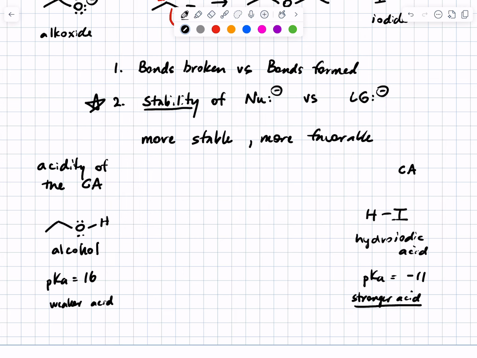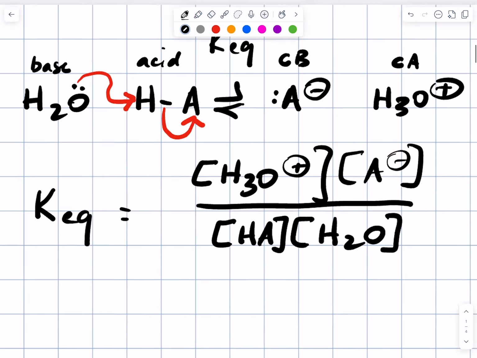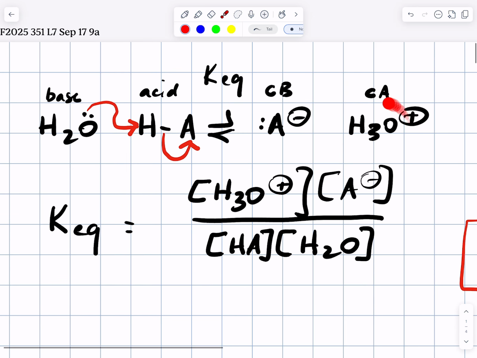talk about acids in this class versus how you did it in 105, 106. In Gen Chem, you guys probably memorized a list of strong acids and strong bases as though strength were an absolute thing, as though you could look at an acid and say, is this a strong acid? What they were really doing is asking you to memorize a list of acids that would always lose their protons to water. That is, a list of acids that would always form H3O+, where this equilibrium constant would be really huge. And similarly for bases, strong bases, they were asking you to memorize a list of bases that would always steal a proton from water.